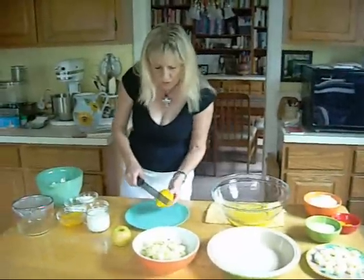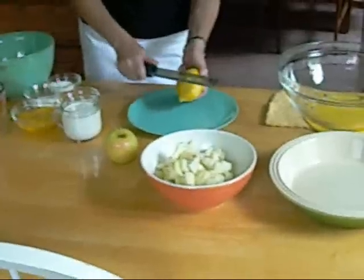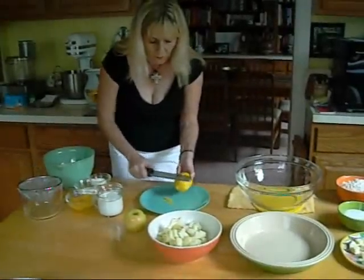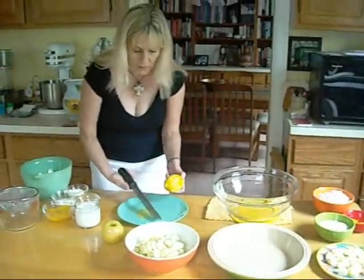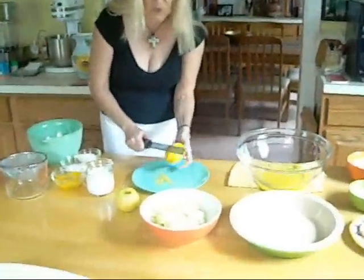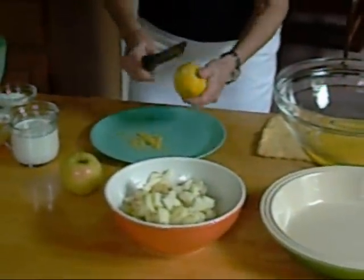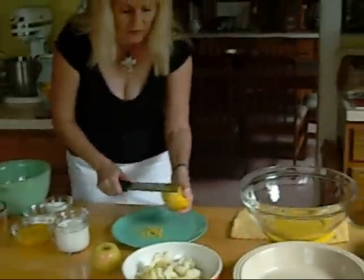Now the first thing I'm going to do, I'm going to use my wonderful microplane and peel this lemon. I'm going to use half of the peel for the crust, the pasta frolla, and half for the filling, which is going to be not only apples, but it's going to have a custard in it, made fresh and poured on top of the apples right before you bake it, not as a separate cream.